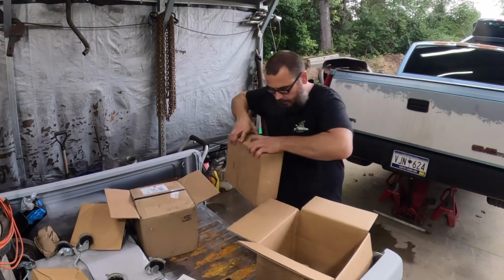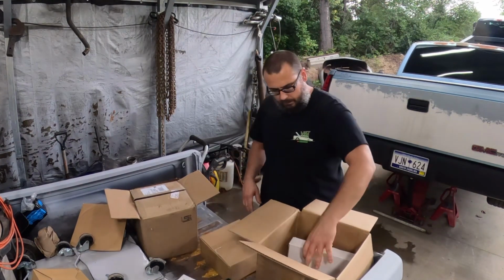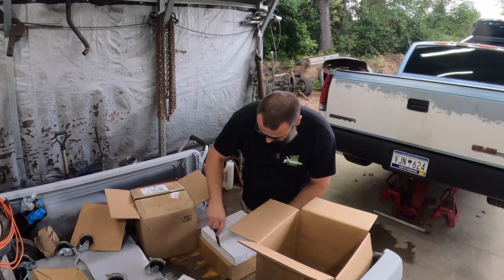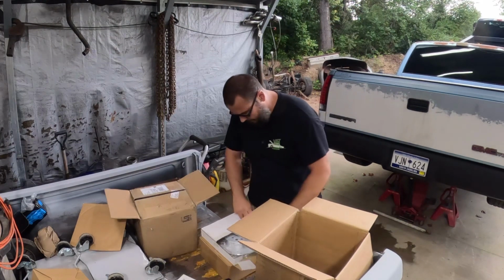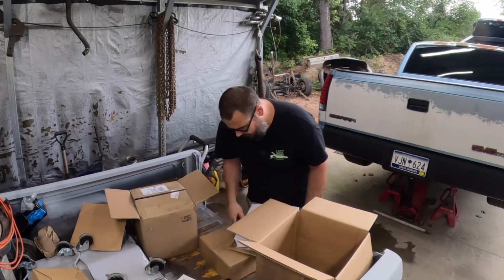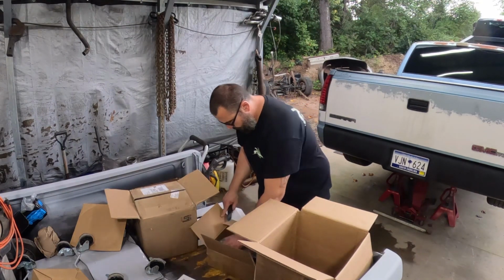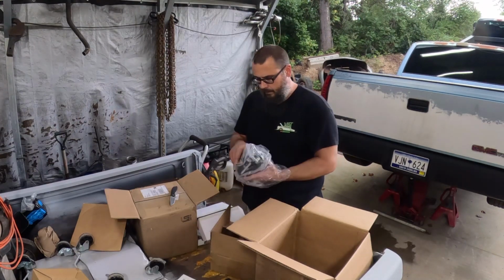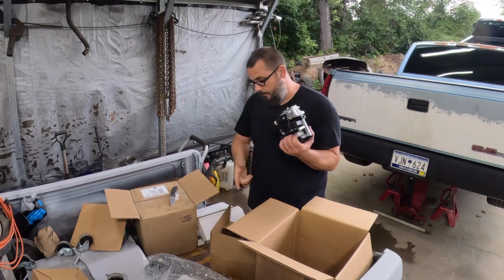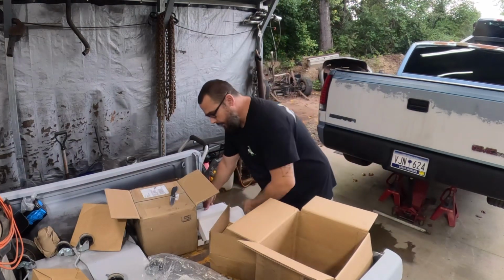This must be the rotor. And well, you know, I don't know what that is. That might be calipers. This is probably a rotor. Yeah, one for the right side. I imagine they're directional. Yep. So we got nice zinc plated or whatever rotors. They kind of remind me of a Cadillac Eldorado caliper. So these are already loaded with pads, so I'm assuming those other pads are for the front. And there's another rotor in the box, looks like the other one.